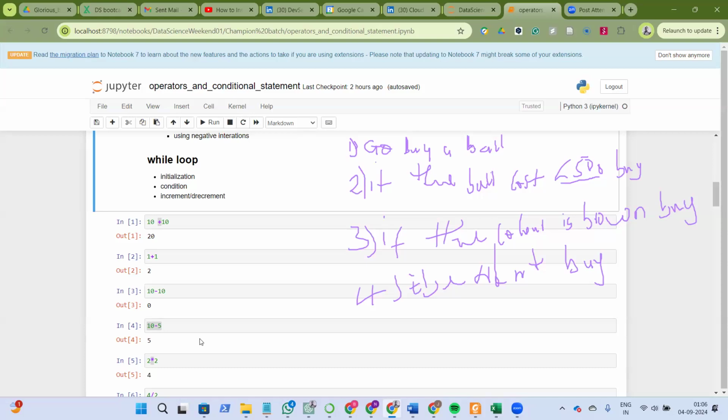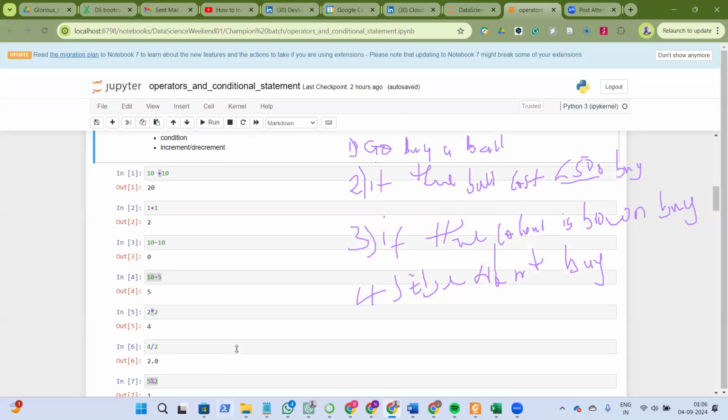So how do we now do this second one? The child first of all has to make sure that the ball is not brown and the price is not less than 500 before the child goes to check the size. You understand? So you must make sure that the ball was not brown and the price was not less than 500 before you then check, okay, now since this ball is not brown and the price is not less than 500, what is the size then? You get it? Okay. Yes. How do we go about it?